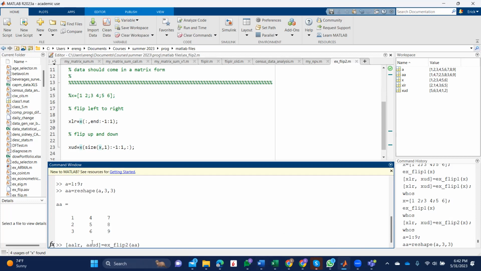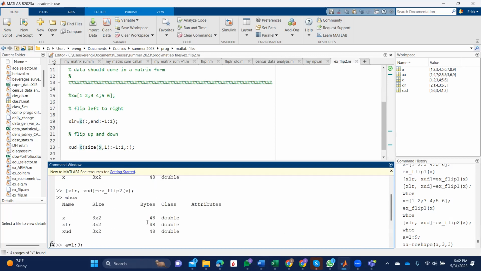Should work, right? The only thing that matters, guys, is the order. If I move UD into this position, MATLAB has no idea which one is which. So you need to be sure that this one corresponds to the left, right, and this one corresponds to the up and down. How do you know that?